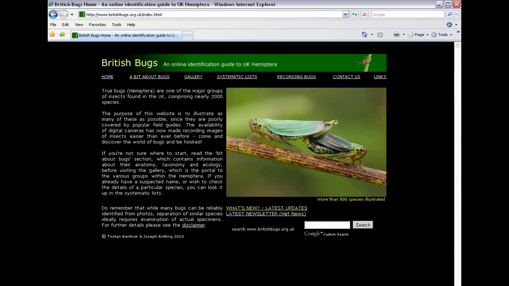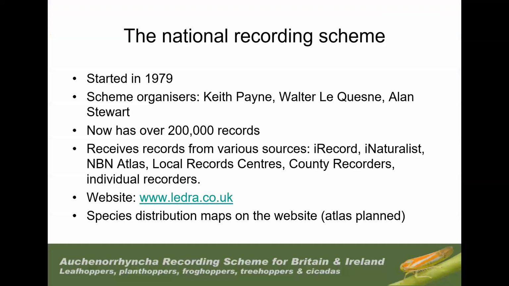that it really does look like what it's supposed to look like. But of course, always with the caveat of being aware that you shouldn't lapse into the lazy approach of just skimming through photographs until you find something that looks about right for the species you're looking at. But as I say, a very, very useful resource, the British Bugs website.